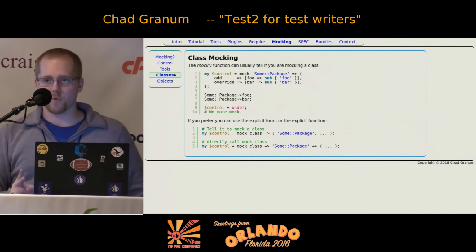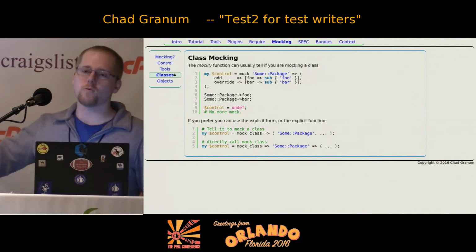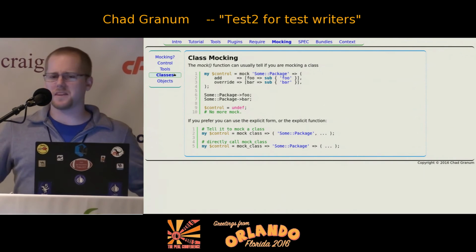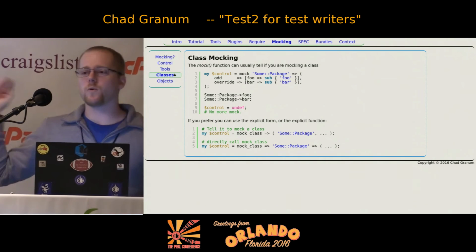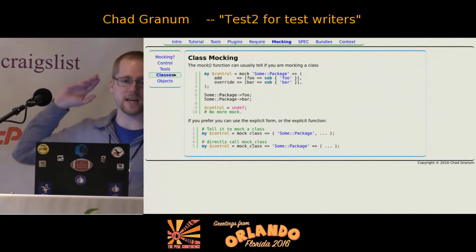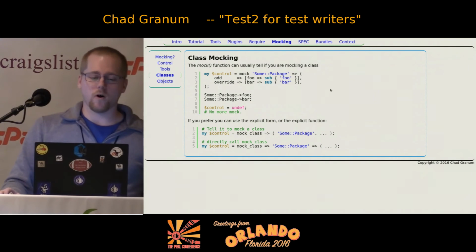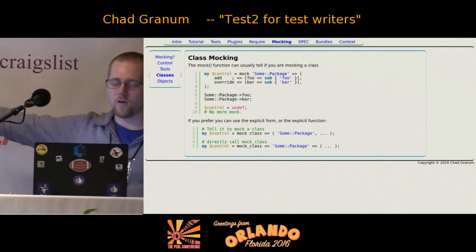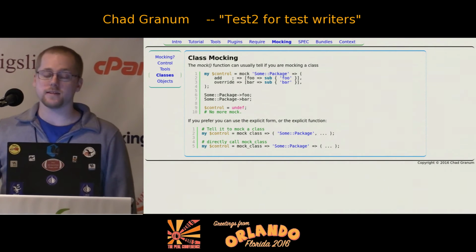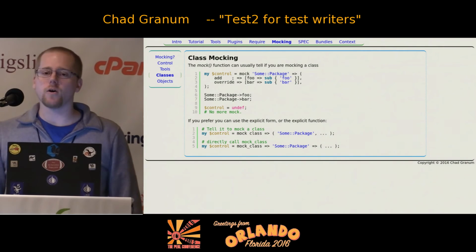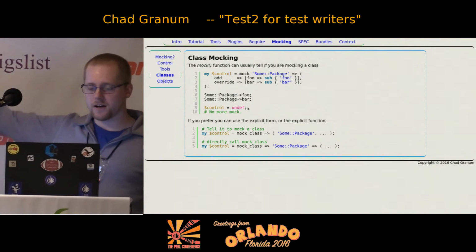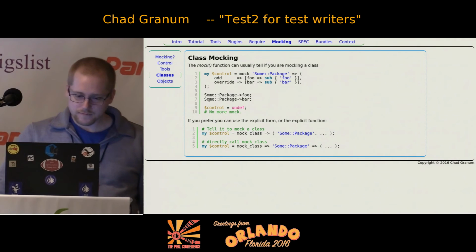This distinction is important because you don't want to say, hey, add a method, and then find, oh, the method was already there. Why was it there? You don't want to override a method only to find, oh, you know what, that method didn't exist, so my override did nothing because you misspelled it. So override will warn you if you try to override a method that doesn't exist, and add will warn you if you try and add a method that already exists, just so you know if you've screwed up your testing somehow. Here, we undefine the mock, and it all goes away.